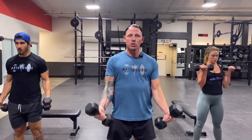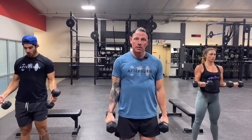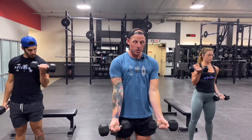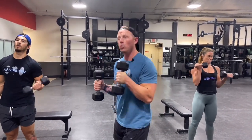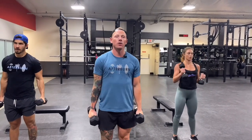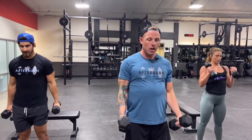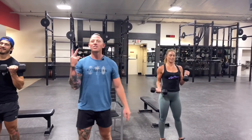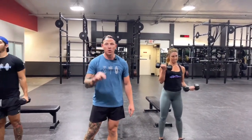All right, you've done a lot of cardio, so right now you're going to catch your breath. Straight up, straight down. If you need to alternate, you can do hammer curl, up and down. Mix and match all breath. What we don't want is that swing right there. So try to get the swing out. Straight up, straight down. 10 seconds, you two. Get ready. 3, 2, 1. You have 2 more minutes left.